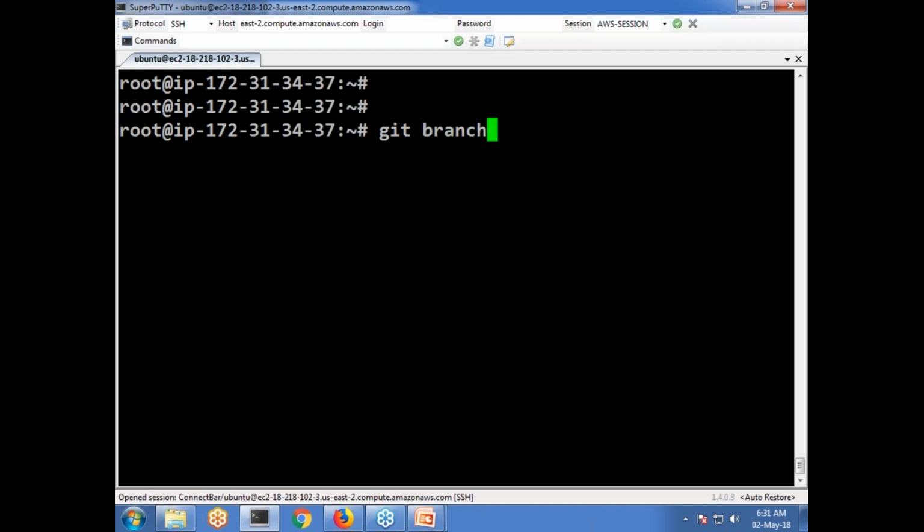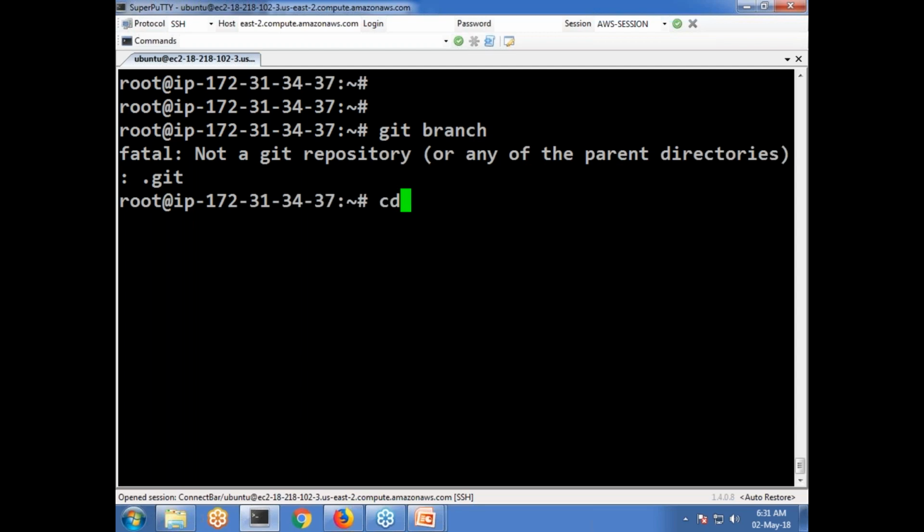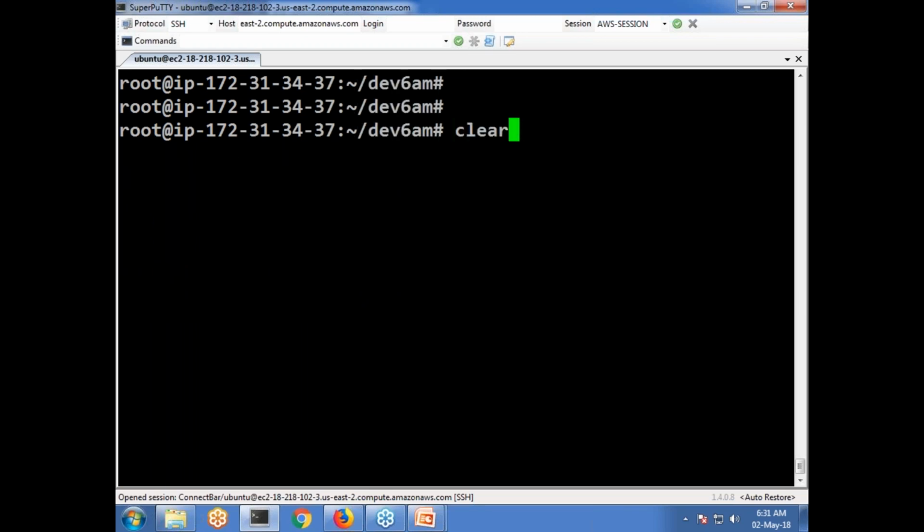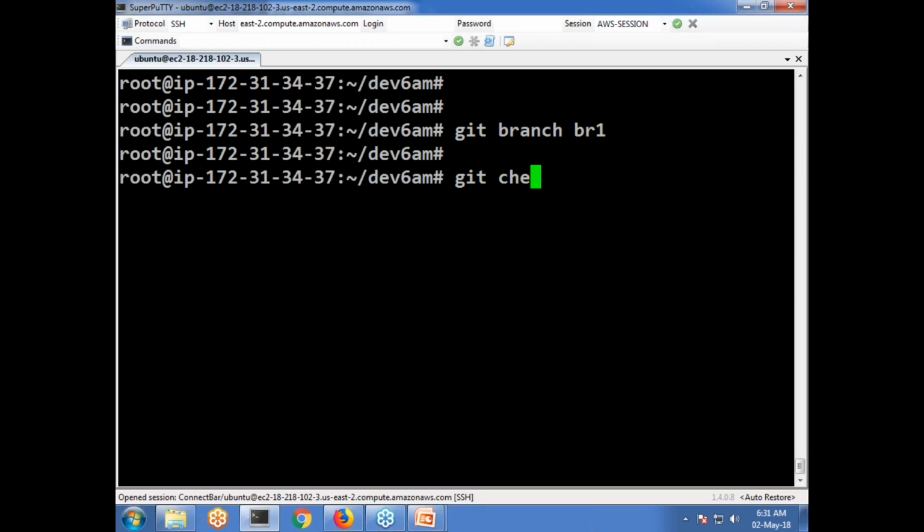Let me go to the repository first. So git branch. Fine. I'll create a new branch here. So git branch br1, I said, right? Git checkout br1.